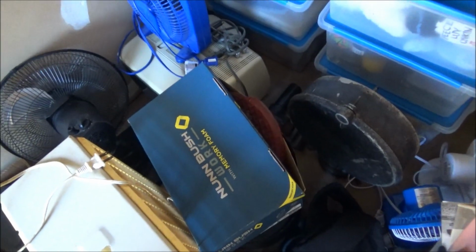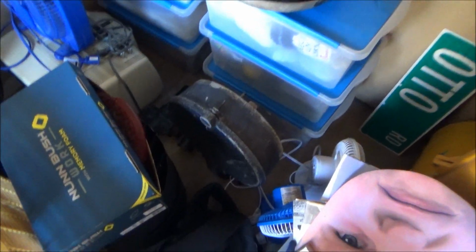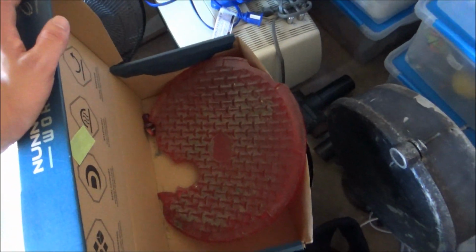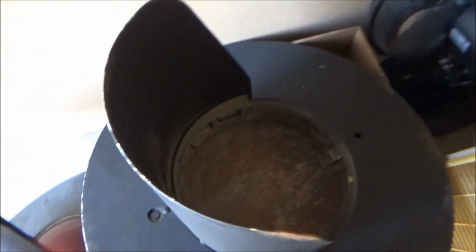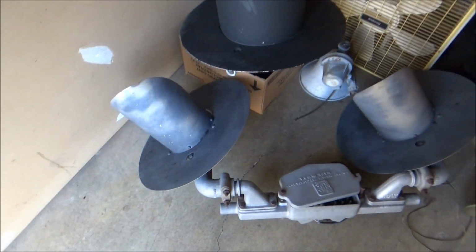Oh, and also one thing I forgot, so I'm gonna step right back over here, is right down here we got some 12-inch louvers. They're used for doing programmable visibility on a non-PV signal. Of the signals I have, I want to say they only fit in this one, so I'll probably stick them in there when I get this thing hung up eventually. And then right in here, as I was showing y'all earlier, we got a dirty and broken General Signals 12-inch lens. Probably came out of a Crouse-Hinds 12-inch light if I had to guess. And then we got the Progress Serial 12 by 24-inch light, which I have put back together, so it's not in two separate parts. But I still need an LED for it, as you can see.